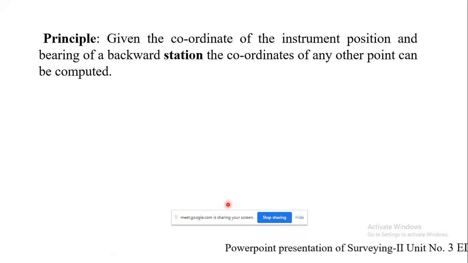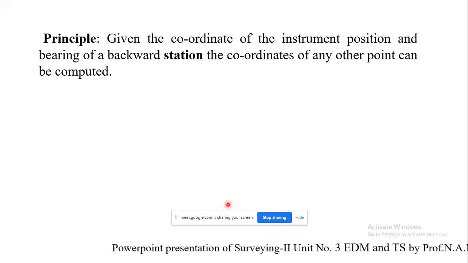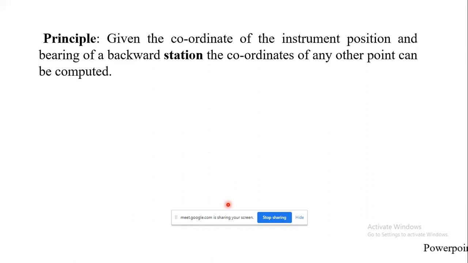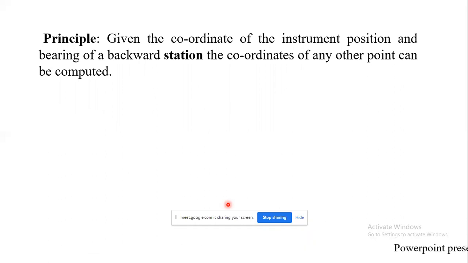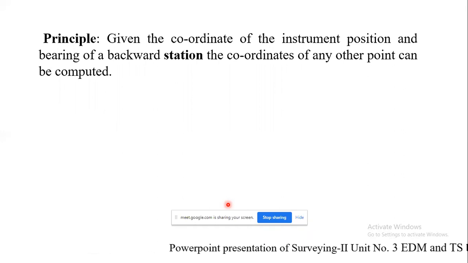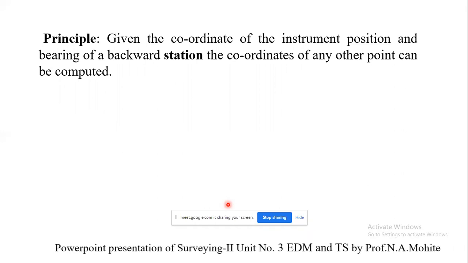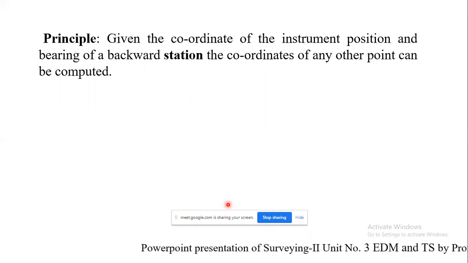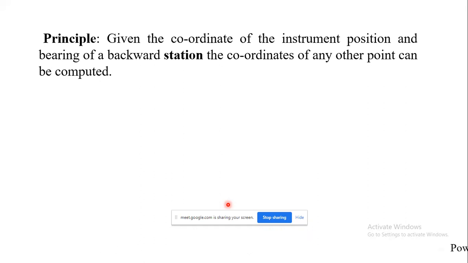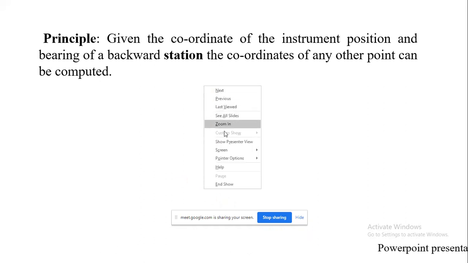As we do when conducting a leveling operation, we assume a certain datum surface or benchmark equal to 100, or we assume it as 500. Such kinds of values of x, y and z, for where you are going to keep the instrument. For that station point you are supposed to enter the coordinates. You can enter 0, 0, 0, or you can keep it as 100. With respect to that certain point, you are going to get all the data.